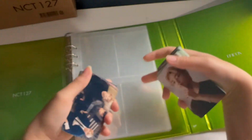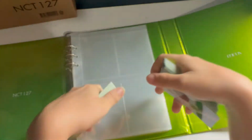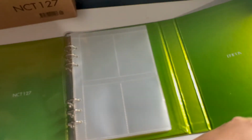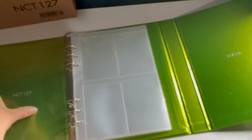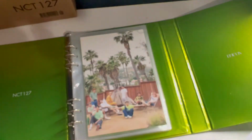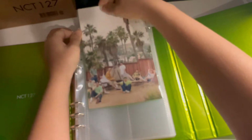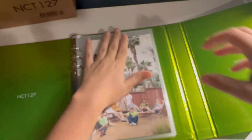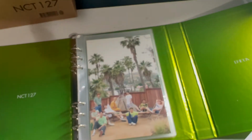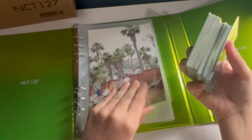I'm guessing this would have enough space for all the cards, and then I know these are the DICON cards, and I'm there in the safe place. So let's put them away together, I guess. I'm guessing you're meant to go in here as a front cover, maybe, or is it too big? No, it should fit. Okay, so we got the postcard. Nice. Okay. So I was also thinking of maybe putting it, these need to be sleeved for protection.